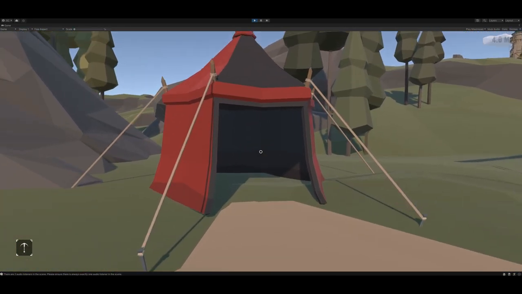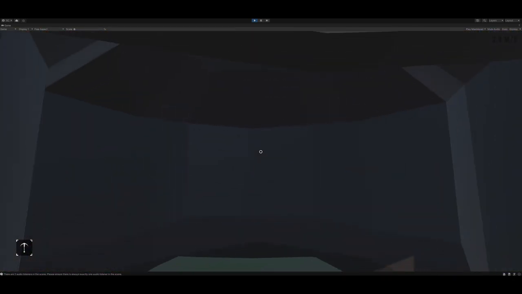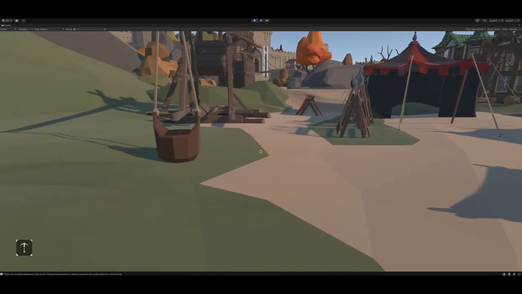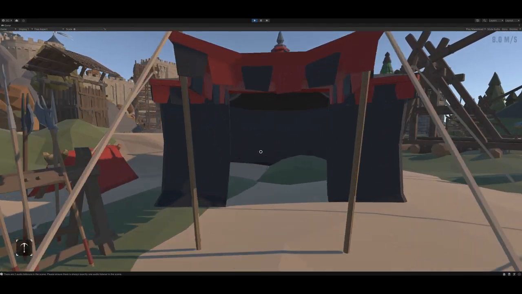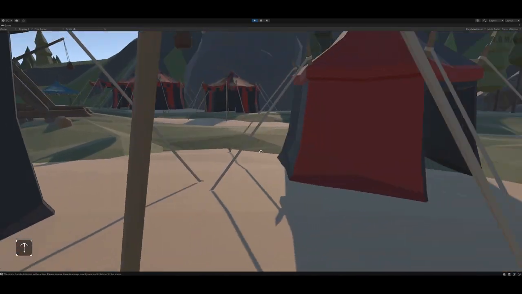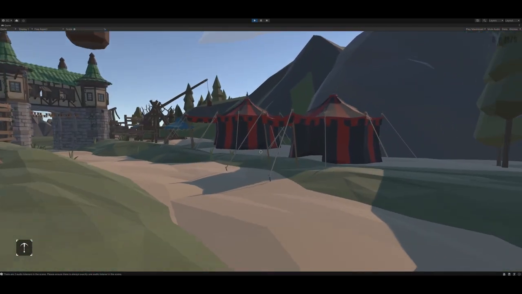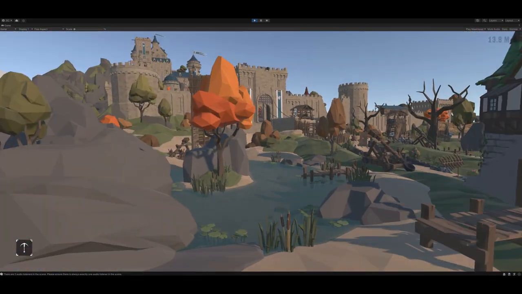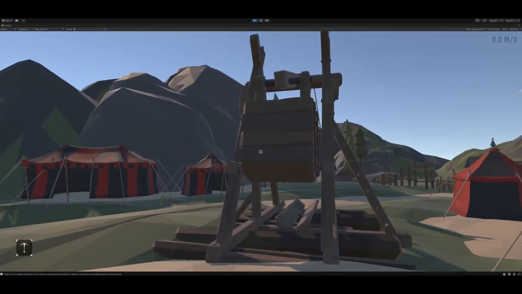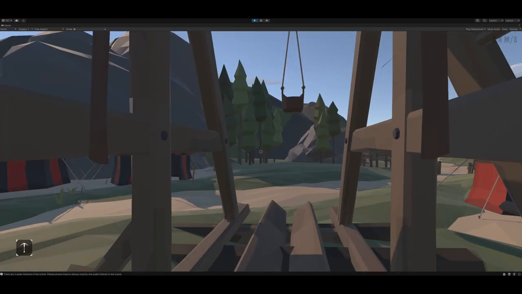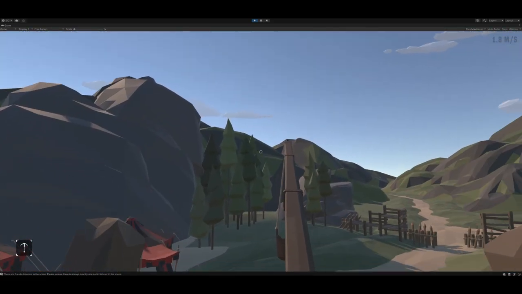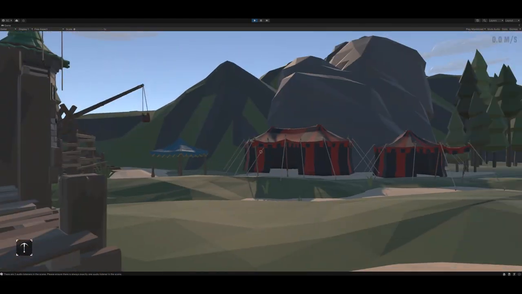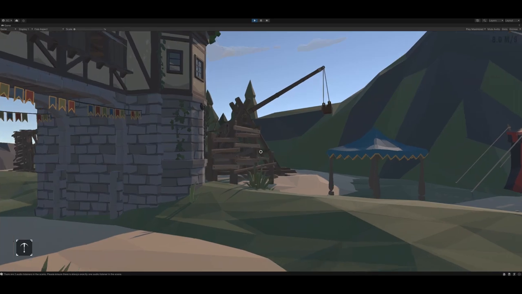So go inside of everything. Everything seems to be the correct scale. As a level designer myself, one of the things that bothers me to no end is when things are at incorrect scale. Now there's all sorts of reasons. I did notice that that does not have a collider on it, so I can't actually jump up on that part, but I should be able to. So that one in particular, but adding a collider to that is really not going to be a big issue.